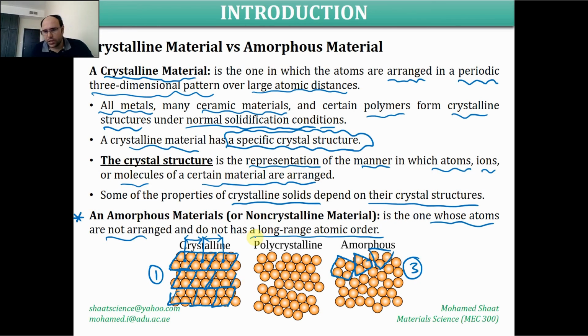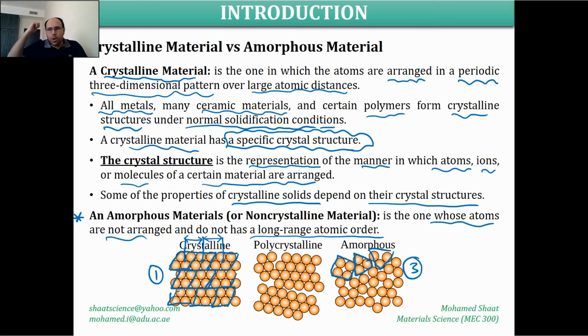But some amorphous materials, for example, could include some patterns. They could include the same pattern, but this pattern is not repeated identically. As we mentioned, it's a non-periodic pattern, so it will be counted as amorphous material. So in general, amorphous material is the material whose atoms are randomly distributed inside its structure, or in other words, to be more accurate, whose atoms don't have a long range atomic order or arrangement.